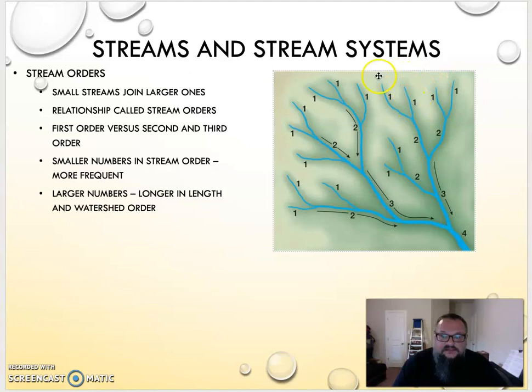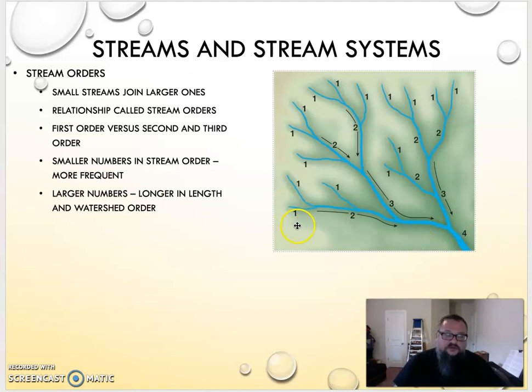Every little teeny tiny stream that sort of starts on its own near the high point, near the drainage divide or the interfluves, is what's going to be a first order stream. These are going to be the smallest streams in the watershed. And you'll notice that the smaller streams join together eventually, and when a first order stream joins with another first order stream, it forms a second order stream. And when two second order streams join together, they form a third order stream. And when two third order streams flow together, they form a fourth order stream.